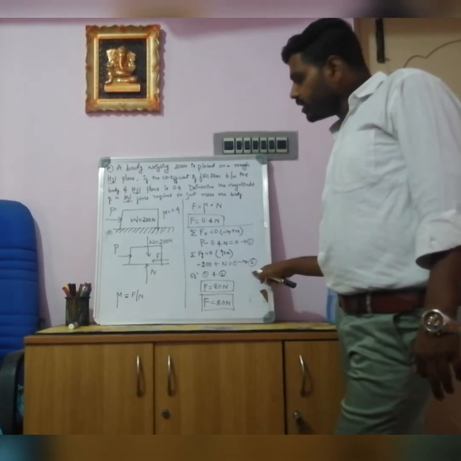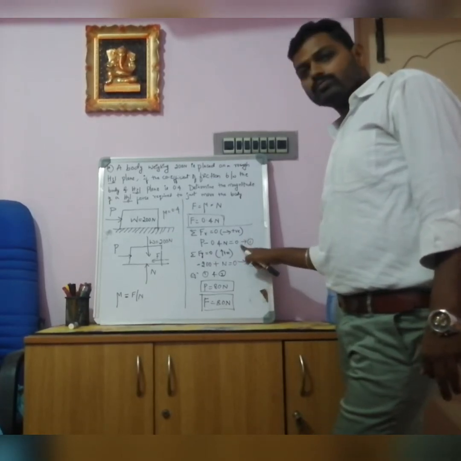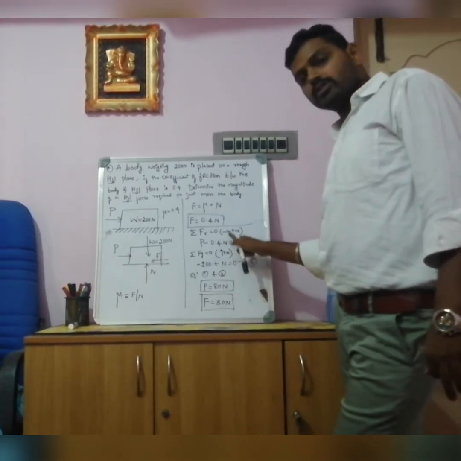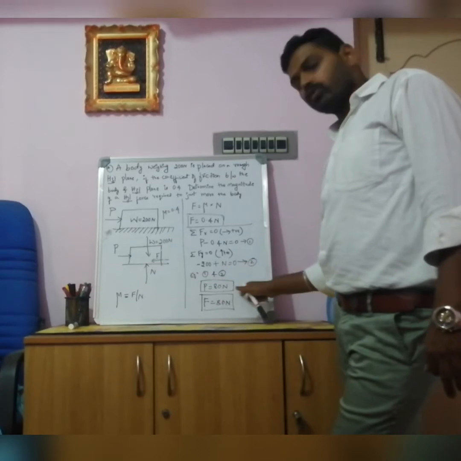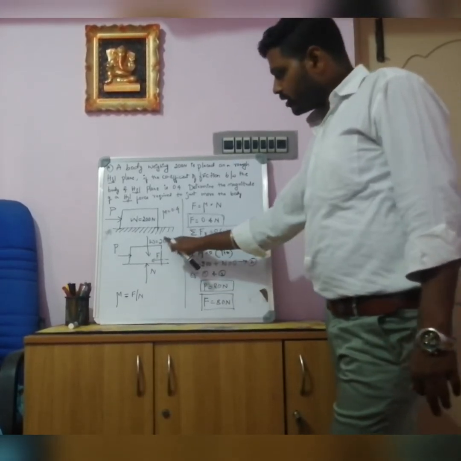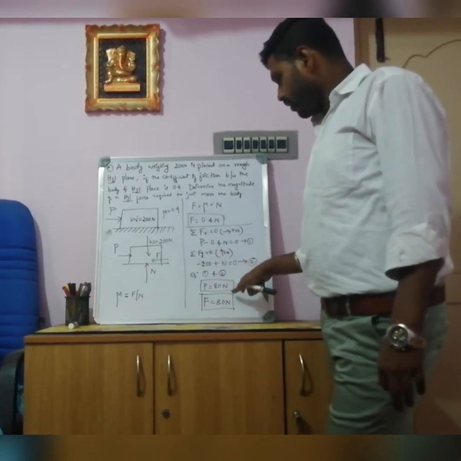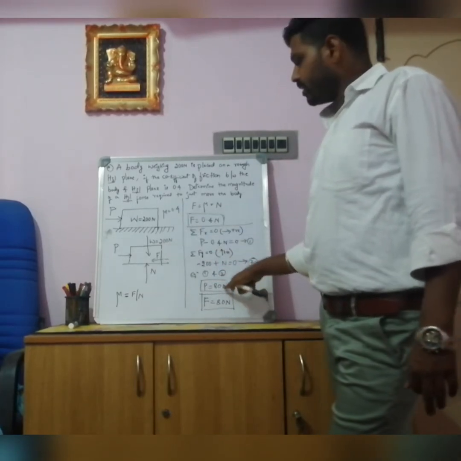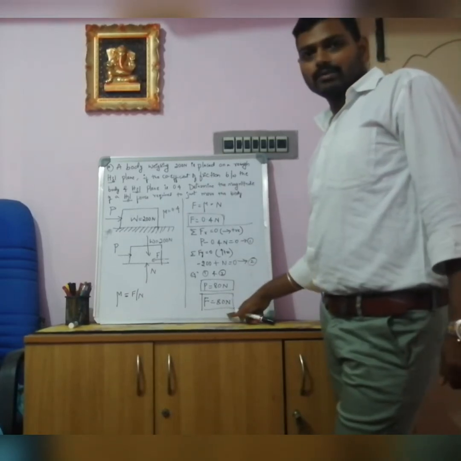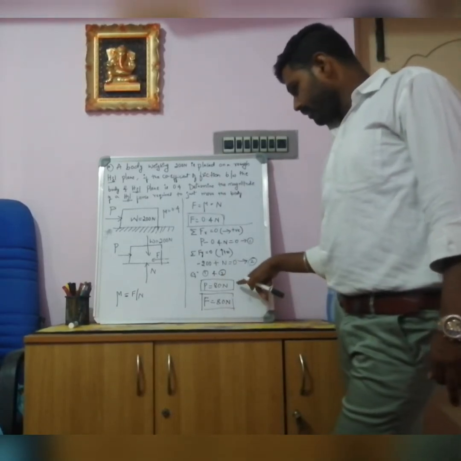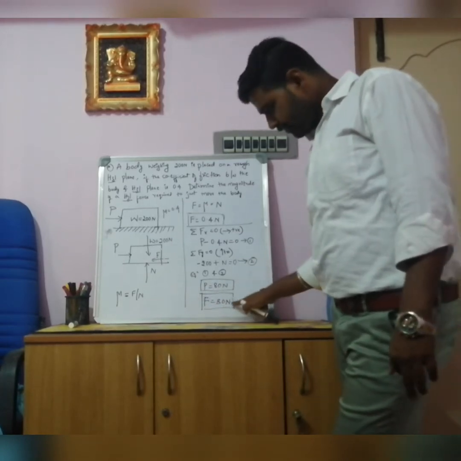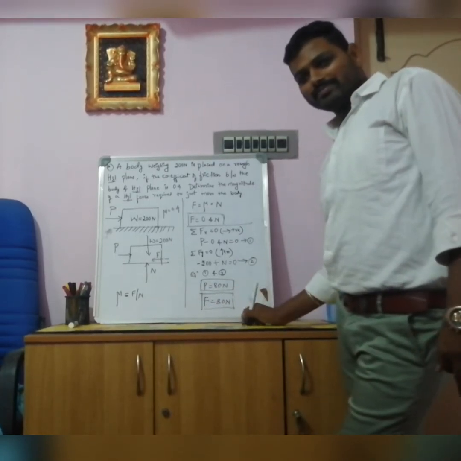So we can see from equation 1 and 2, we have N and N. So we can find out from 2 equations and 2 unknowns, that P is equal to 80 Newton and F is equal to 80 Newton. Since 200 Newton is acting, we can find out the value of P and F. But they ask you to find out the horizontal force which can be resisted. For equilibrium, the P value is 80 Newton and the F value is 80 Newton.